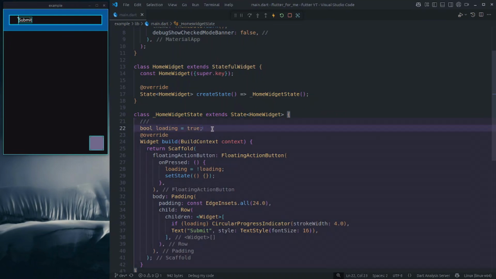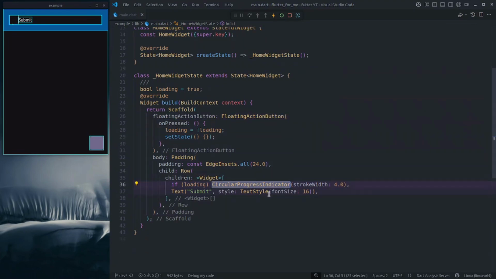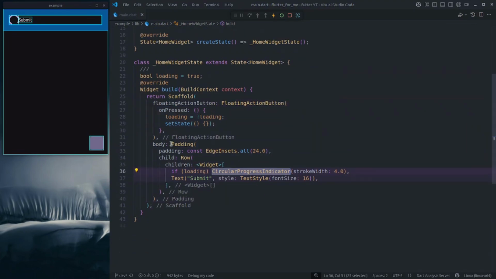Maybe you have a future method, maybe you have a stream, or any kind of condition you like to show up. So to mimic the situation, I use the floating action button so that I can toggle this circular progress indicator. And in the body we have just a circular progress indicator and a text widget that we need to render. We don't know what we're going to use at the end of the day.